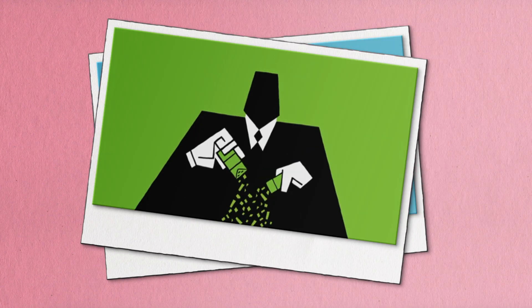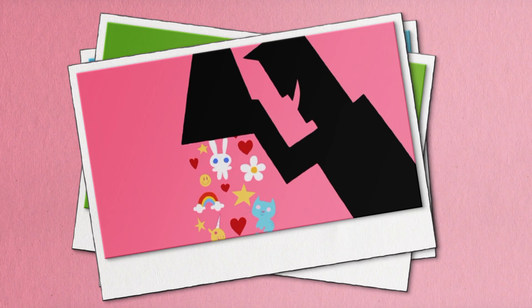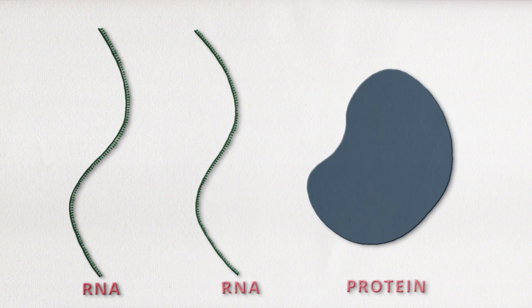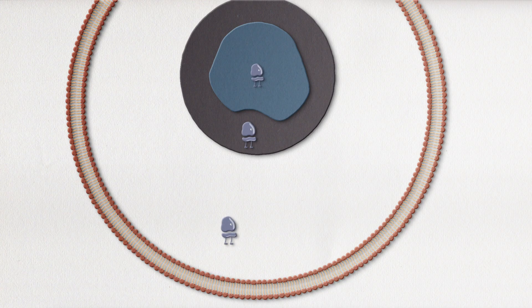One-third sugar, one-third spice, and one-third everything nice. Just kidding. The real secret ribosome recipe is more like around two-thirds ribonucleic acid or RNA, and one-third protein to make up the difference. Using this proportion of RNA and protein, ribosomes are made in the nucleolus of the nucleus and released to fulfill their ribosomal duties.